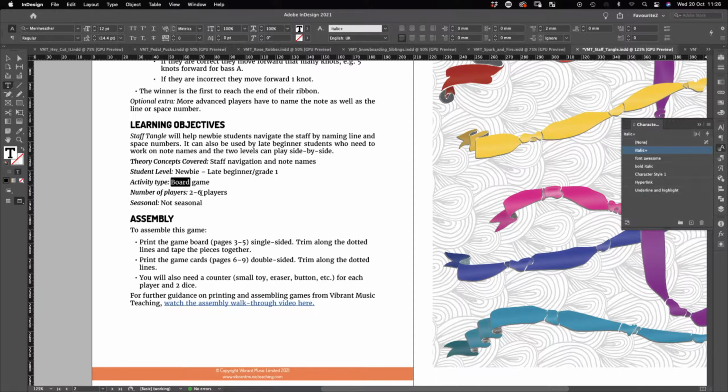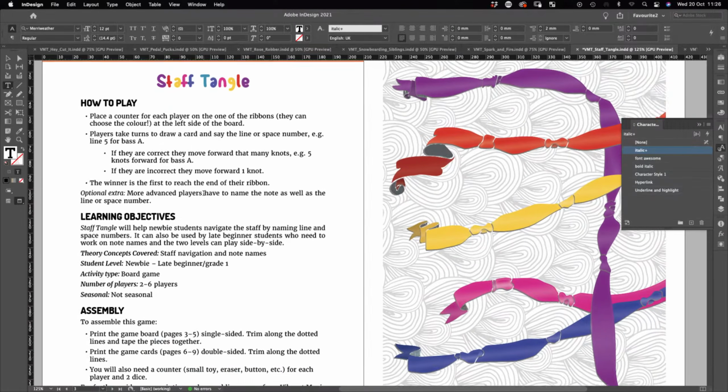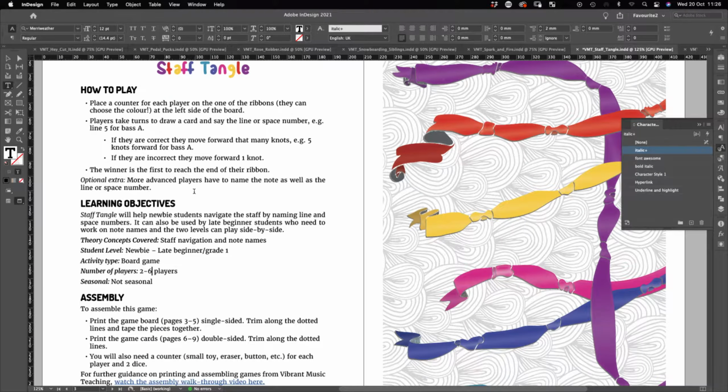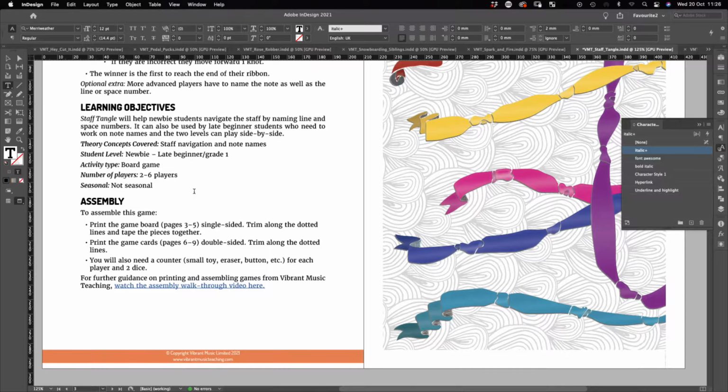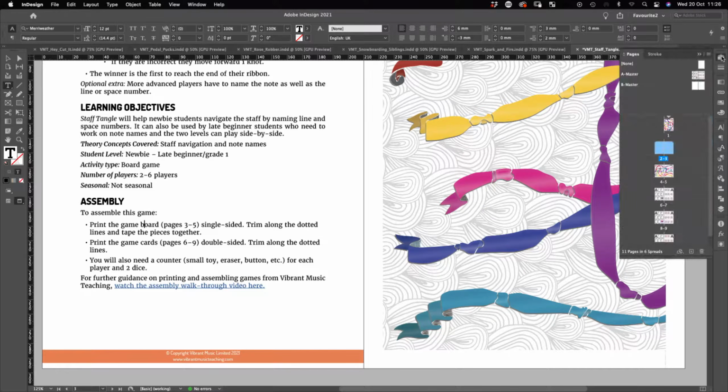It is a board game. The players, now, yeah, 2 to 6 is accurate because of the number of cards. Many members will know that they can just double up the number of cards or flip more often, crowd things onto the board, but technically 2 to 6 is what it's ideal for. Game board, single-sided, trim along the dotted lines, that's still applicable. Is it the same number of card pages?